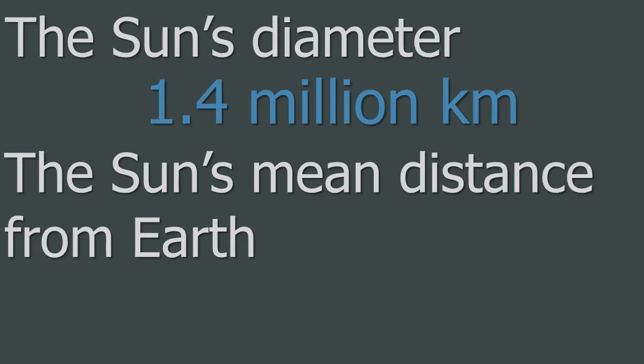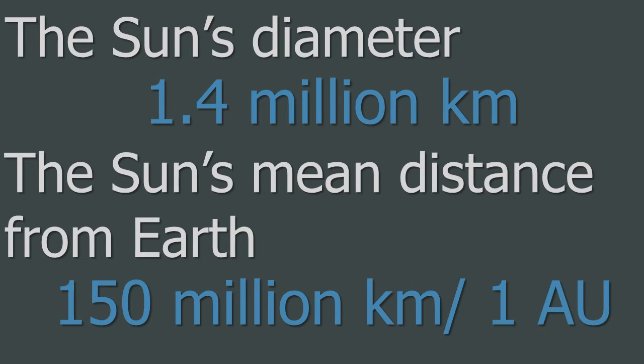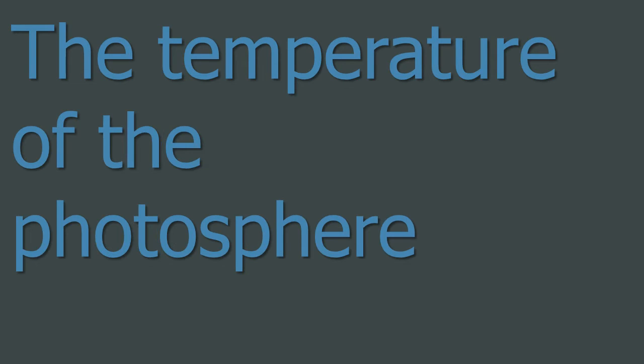The reason why an astronomical unit is the mean distance from the Earth to the Sun is that the Earth's orbit around the Sun is slightly elliptical, so the distance from the Sun to the Earth is changing throughout the year. So the mean distance from the Sun to the Earth is 150 million kilometers, or exactly 1 astronomical unit. Remember, it is imperative that you say mean distance from the Earth to the Sun, or you will not get the mark.